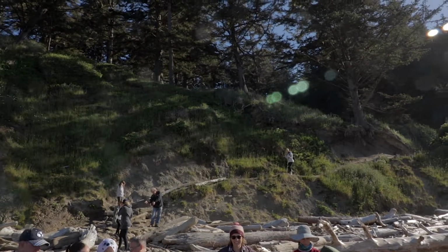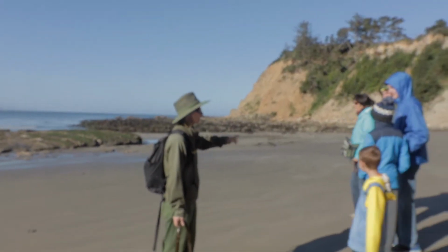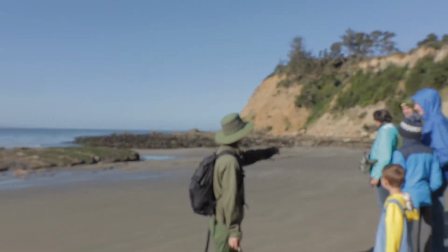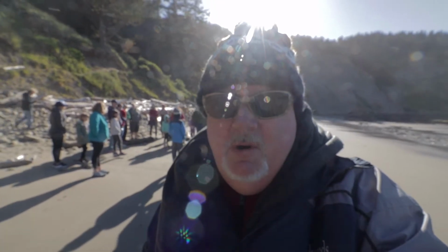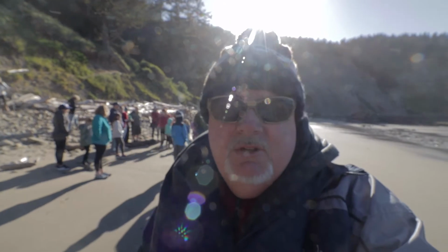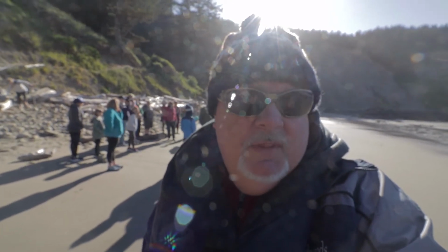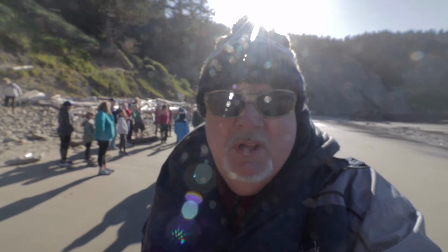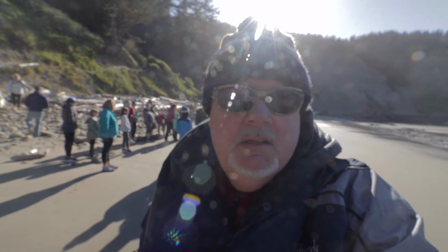So when you look at those tide pools, what are they covered in? Moss. It looks like moss. It's actually algae, right? Seaweed. It's very slippery and very dangerous and hard to walk around the tide pools. So she's suggesting that I take a hint from the creatures of the tide pool and crawl around like a crab.